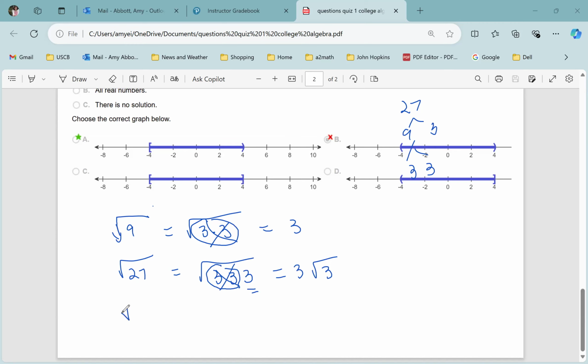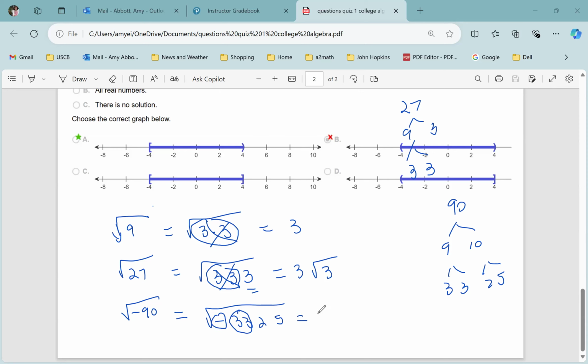All right, square root of negative 90. Again, we can make a factor tree. 90 is 9 times 10, 3 times 3, 2 times 5. So we have the negative sign, 2 3's, a 2, and a 5. We've got a pair of 3's, and we've got the negative. When there's a negative under it, you take out the letter i for it. And then the pair of 3's, you have a 3, and the 2 times 5 are trapped. You can't take them out. There's not a pair of them. So whatever is not in a pair, you multiply together. So it's 3i radical 10.